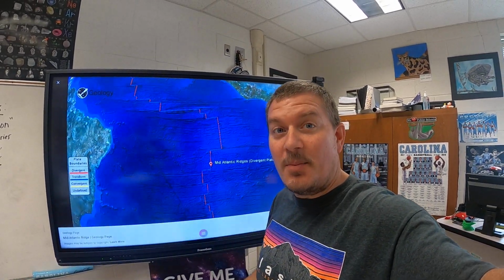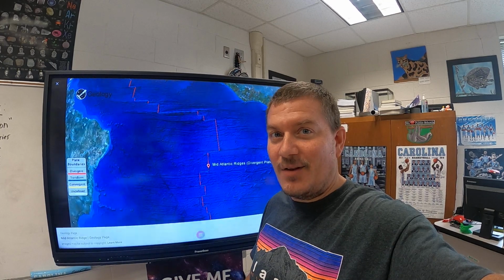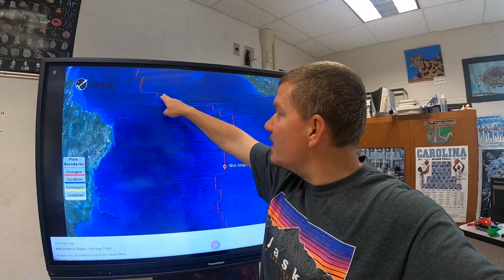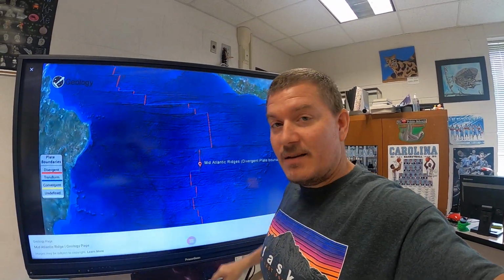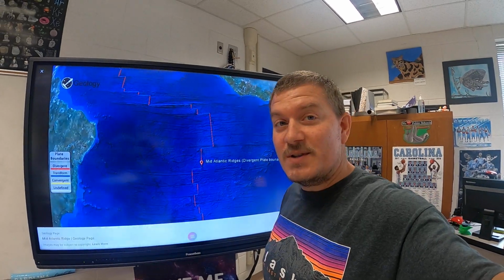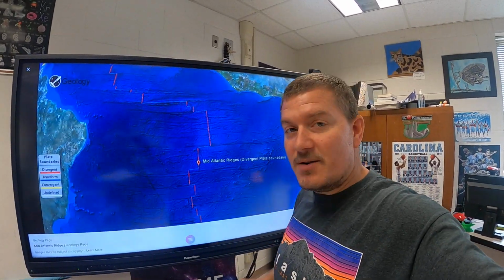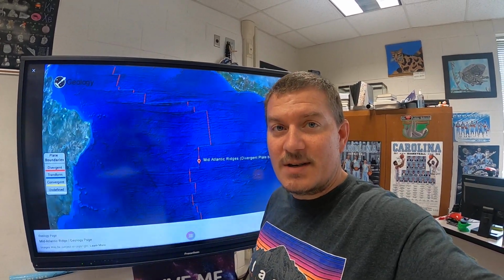If we were to draw a plate boundary between two plates, it would be easy if we could just draw a straight line, but the Earth doesn't have a lot of straight lines. So we get contours, we get curves in our plate boundaries. And the Mid-Atlantic Ridge is a result from that, at the divergent plate boundary between the North American plate and the Eurasian plate. So that's what your activity is going to be about.